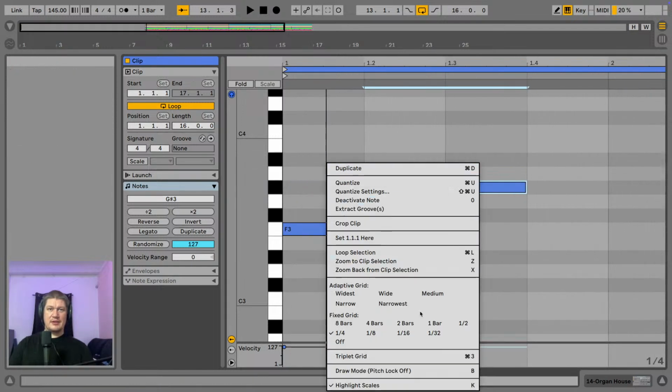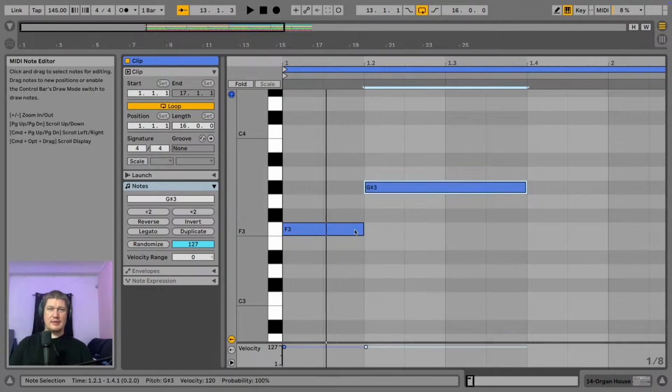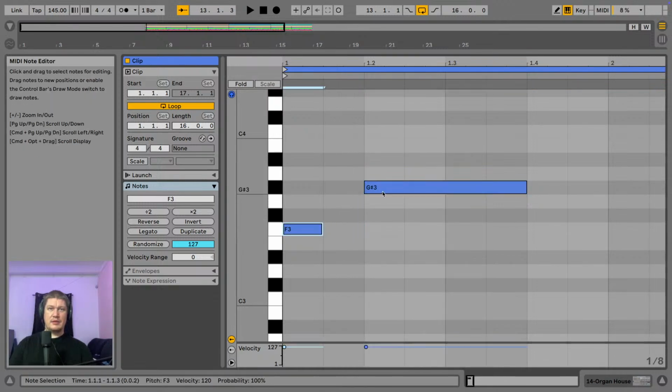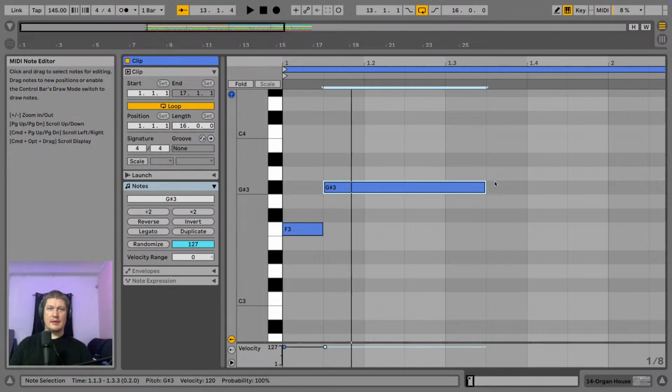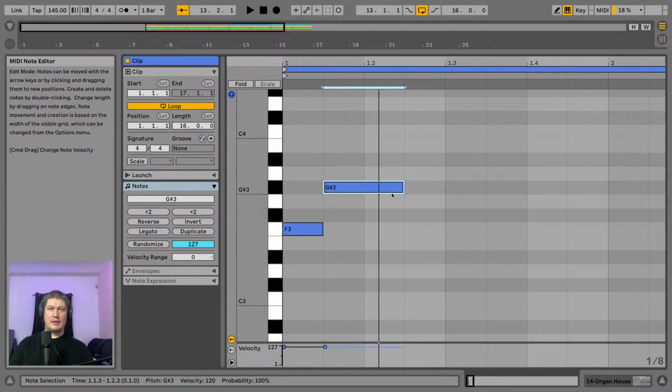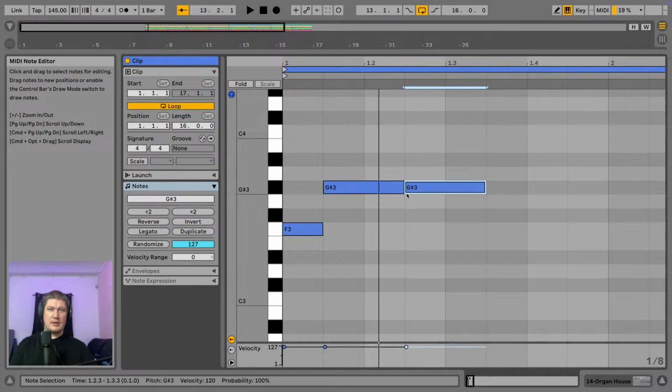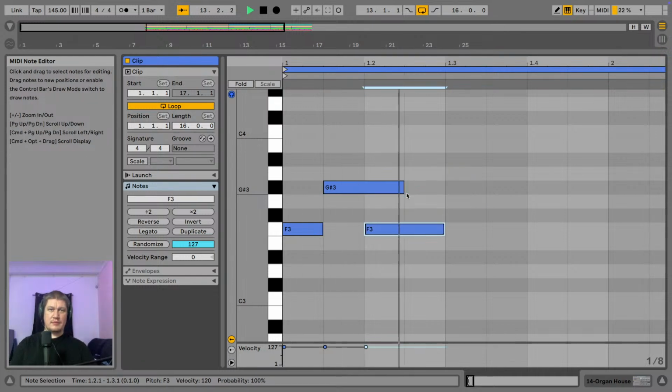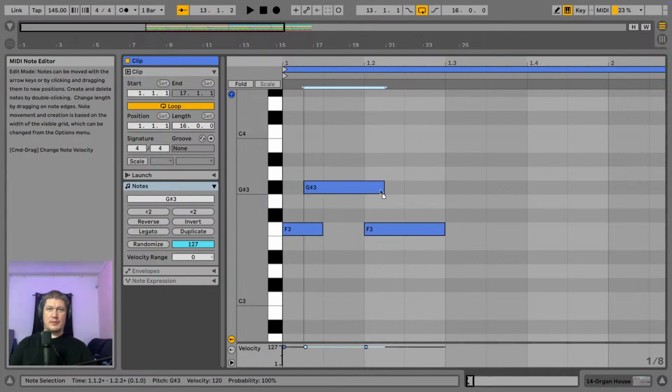So it's actually even shorter than that. It's like. Oops.